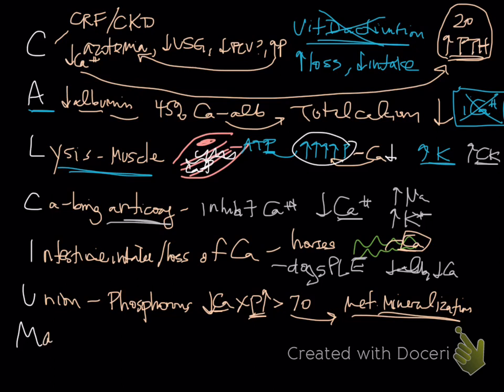All right, the last cause is maternal. I think this is a relatively easy one to understand. The big one we have to think about is going to be milk fever in cattle. They're, I feel like, the classic example. But since so many of us want to be small animal clinicians, we have to also think about eclampsia. We see this more often in small breed dogs, especially young dogs that are having litters, also known as periparturient hypocalcemia. So it's related to pregnancy, often after they've given birth and they're lactating. The cause, depending on the species, is a little bit variable. So what's going to support it? Your signalment, certainly, and the history.